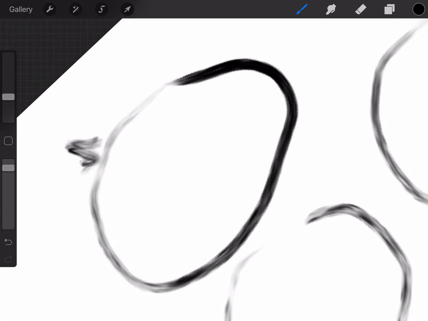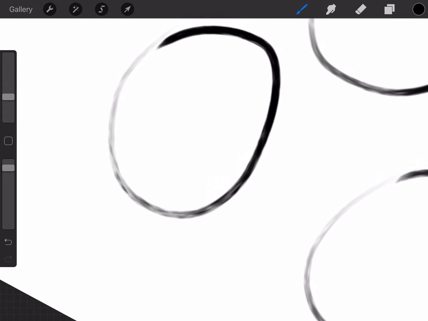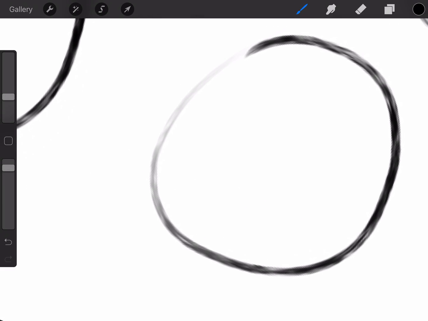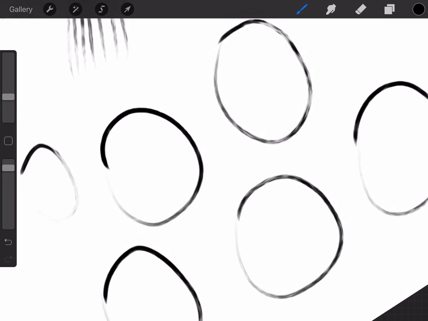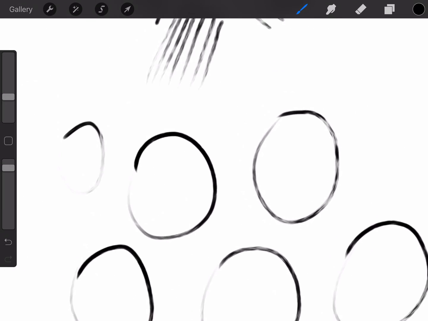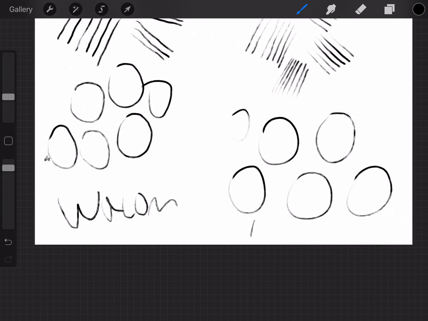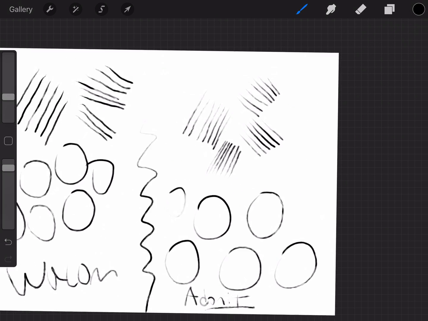Again, this might not be the best brush to use because this brush does have some natural grain to it that's a little wiggly, but you get the idea. The Adonit Pixel, if you have an older iPad, not a Pro model iPad, I definitely could recommend the Adonit Pixel. It's a great stylus. Doesn't have any wiggles, jitters, whatever you want to call them. Doesn't have any of that problem. It's just really, really nice.